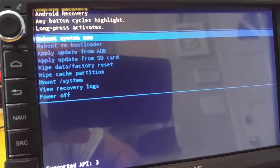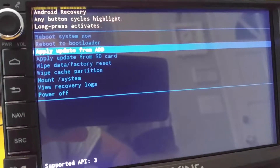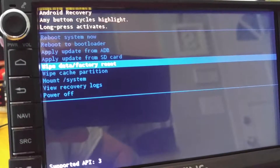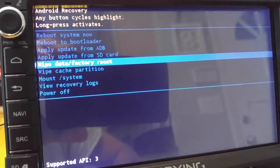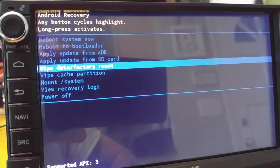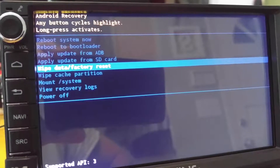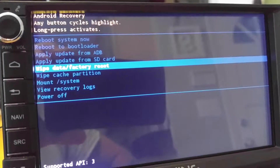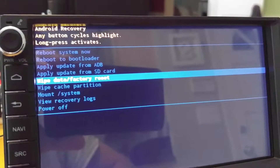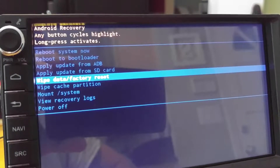I need to look into doing an update for this — I was going to try Android 8. Anyway, nothing to do right now. Again, it's a USB keyboard hooked up to the right side USB output. Unit completely powered off, holding down Alt, Print Screen, and E. Power it on, tap the E button repeatedly until the first logo disappears. Let go of the Alt and Print Screen button, keep tapping E until the logo appears again, and you'll jump right into boot mode.